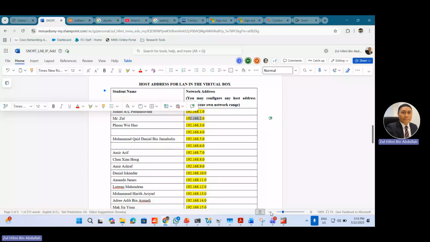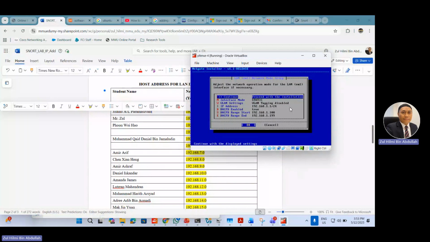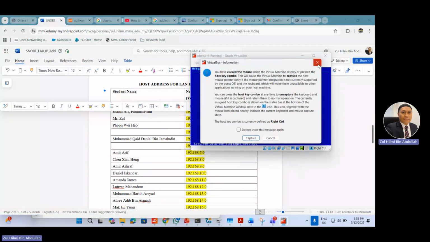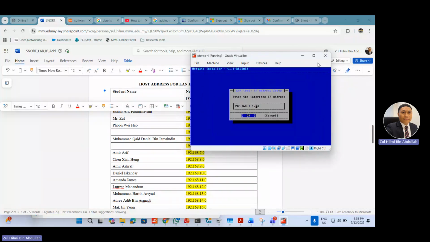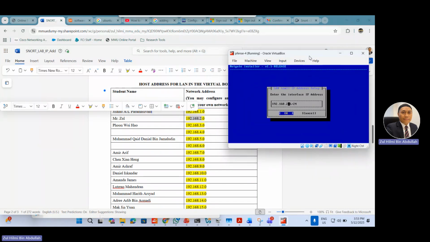So based on the address you have selected, example here, okay, this one, the IP address of my server started with 192.168.2.1, right? Because I selected the second IP address. Okay, this is mine. Don't take, this is mine. All right.